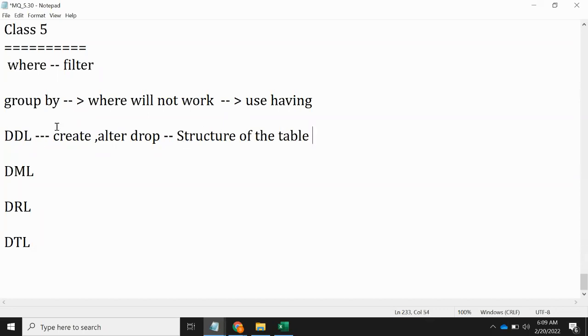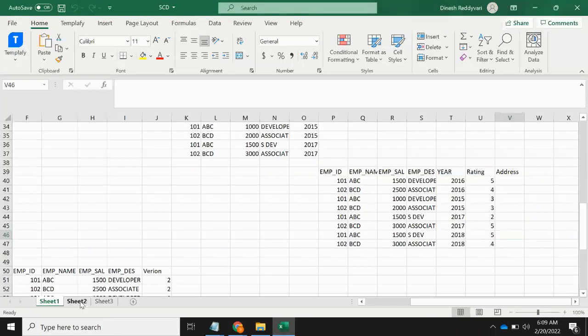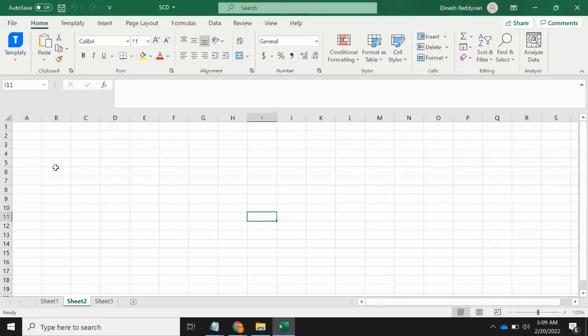When you are performing any command, if it is impacting the structure of the table, then we will call it a data definition language. It can be create, or alter, or drop. Suppose in this particular worksheet we want to create a table structure.